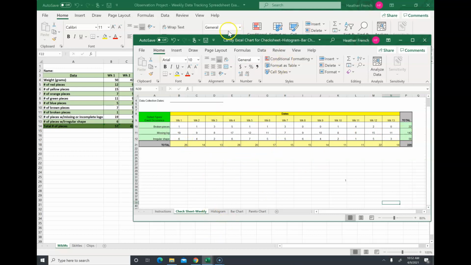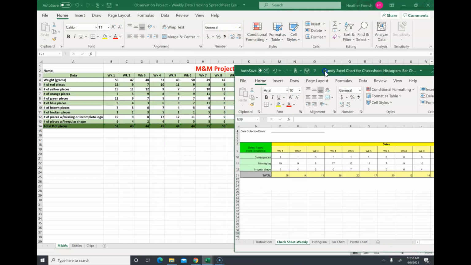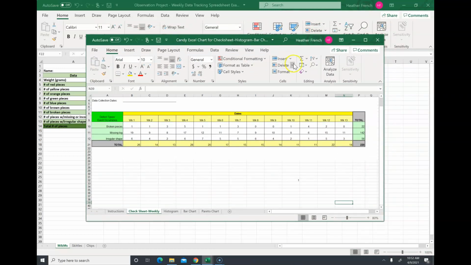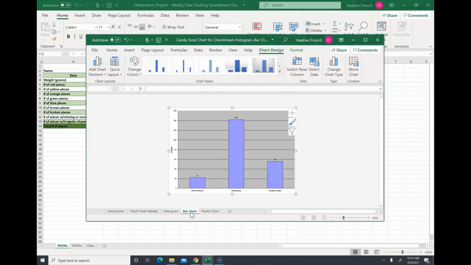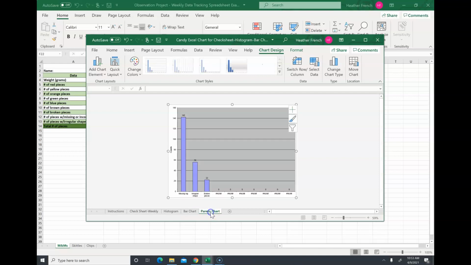And once you'll see I've entered in all the data onto this sheet, then whenever I click through, remember, it creates the histogram. This histogram is at best skewed over to one side, but almost more like sawtooth, up and down, up and down. Then it also creates a bar chart, which is great because I can see there's one really standout defect, and that's the missing logo. And then it also creates the Pareto chart.